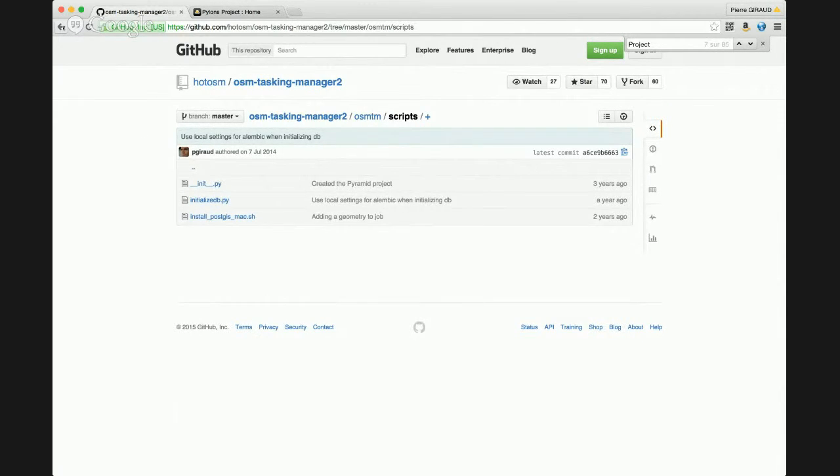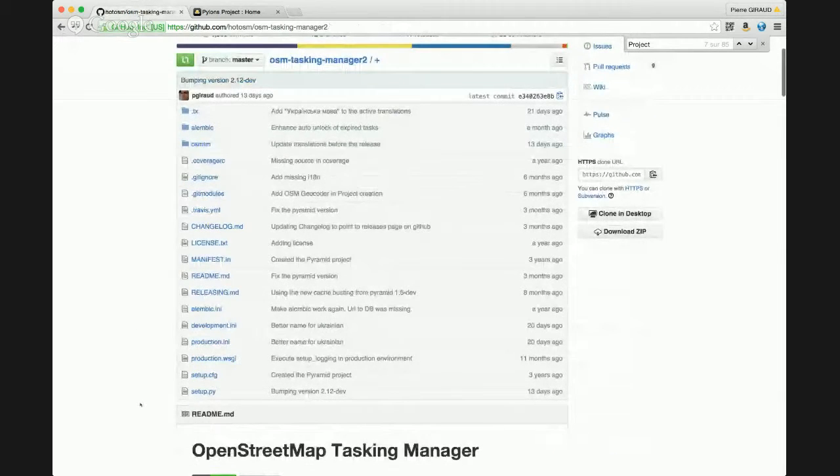So in the documentation, once again, when you create your instance of the tasking manager, you will launch a script that will create the structure in the database, and then populate it with simple data.